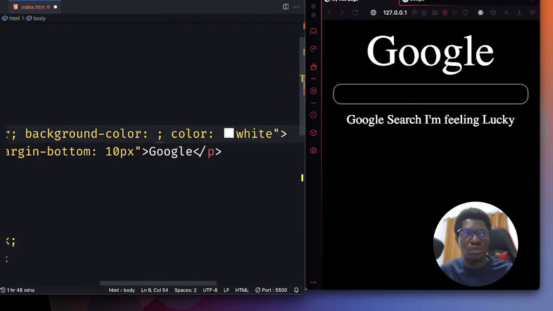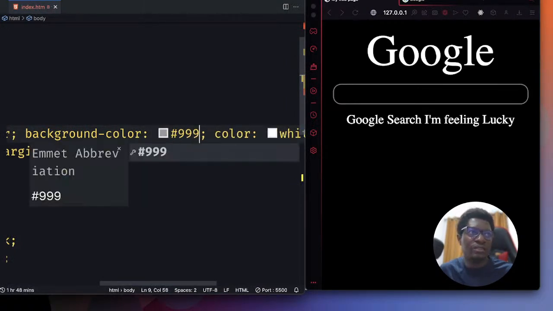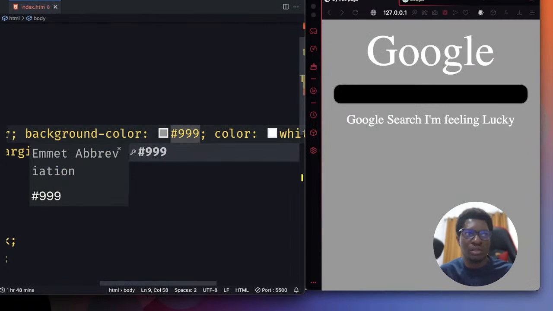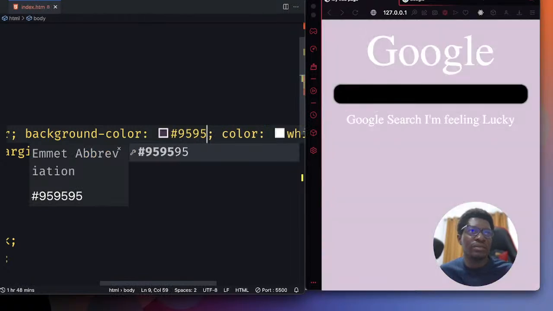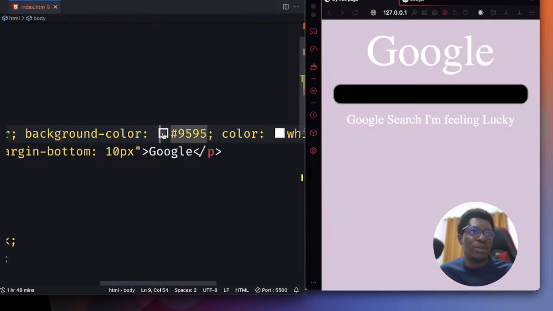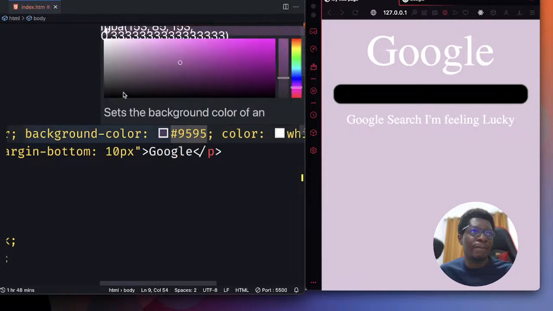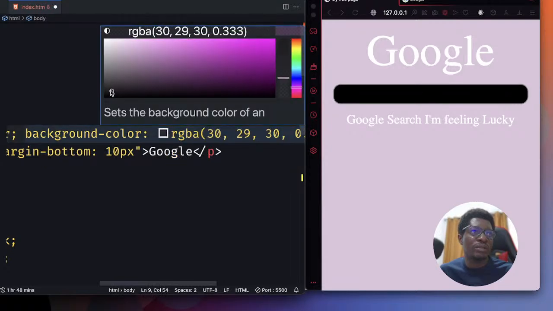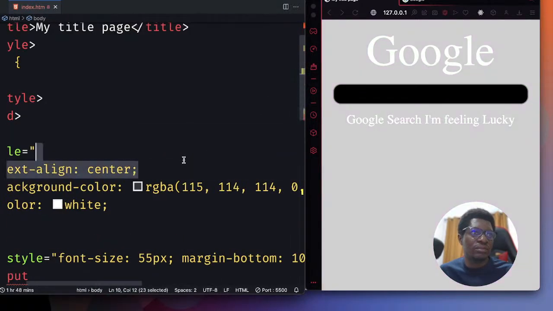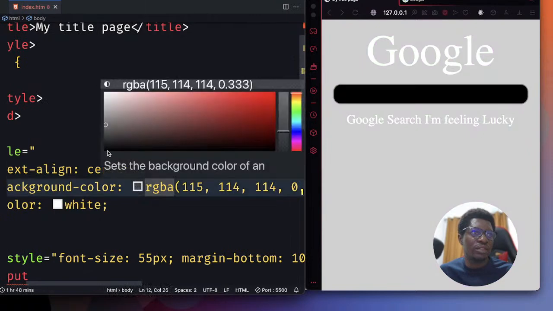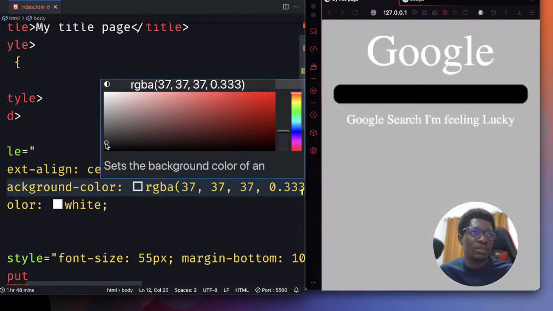So you need to do, let's say it's 999. Again, I know, mm, that's too white. Okay, let me open something that will help us with the coloring. This coloring is one of the things that will give you a challenge.